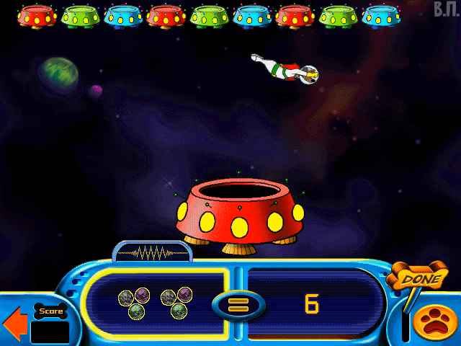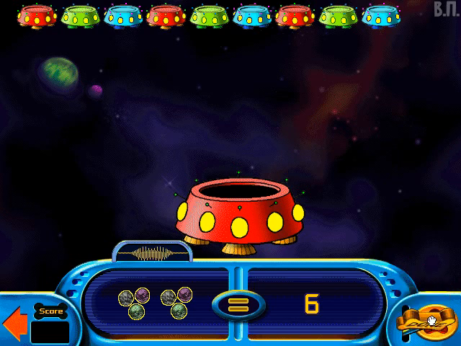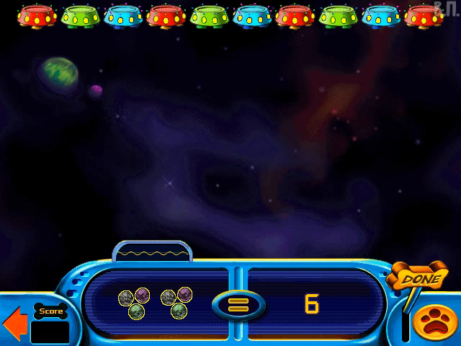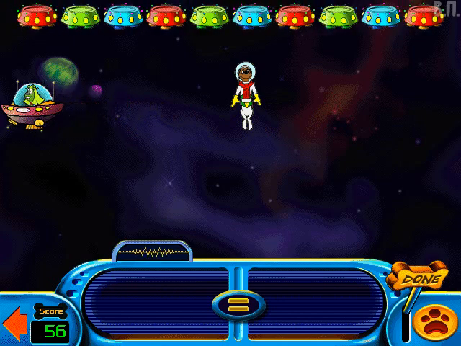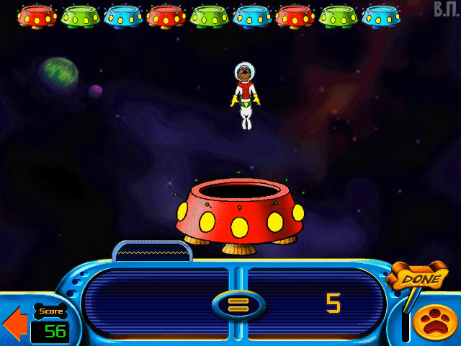When you think the asteroids you have loaded onto a spaceship equal the amount on the right side of the dashboard, click on the lever to see if you're correct. If you'd like to hear the instructions on how to play, click on the pause button to go to the options screen, and then click on the help button.